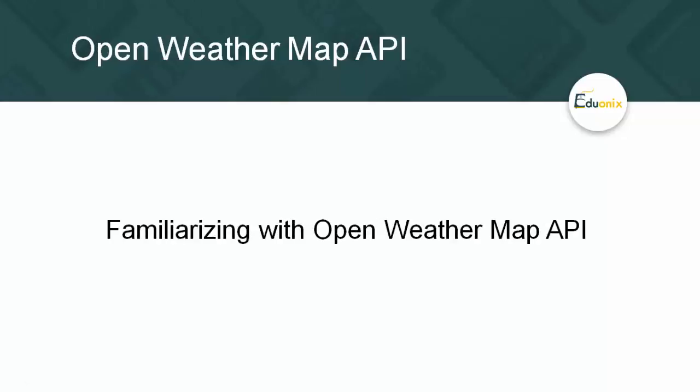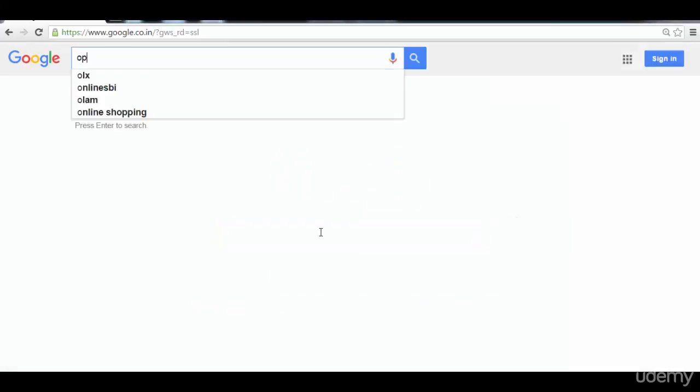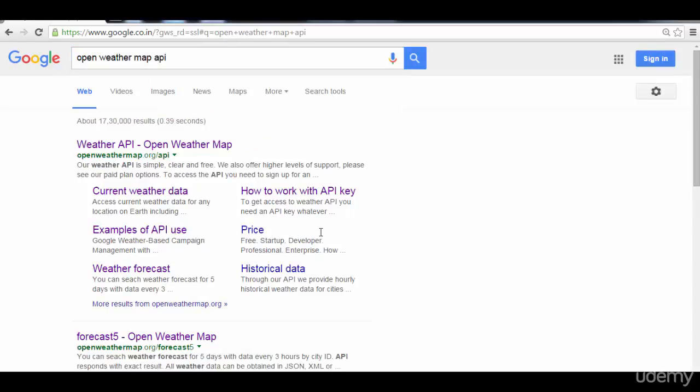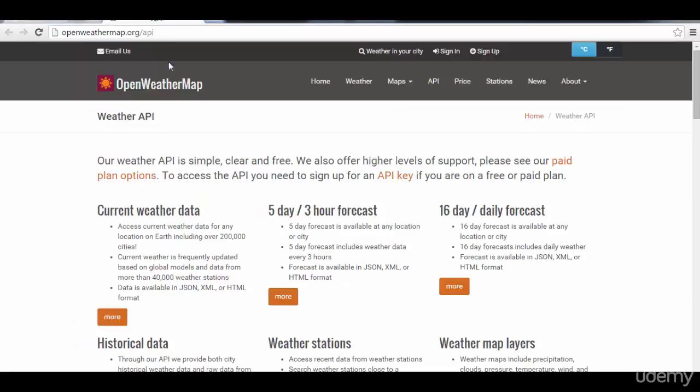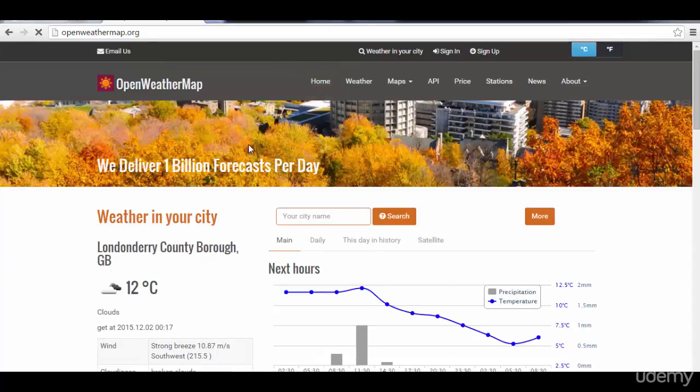We will now understand the OpenWeatherMap API implementation. First, we need to access the OpenWeatherMap's website and familiarize ourselves with the information available. The following website has different weather information available for selected locations: http openweathermap.org.